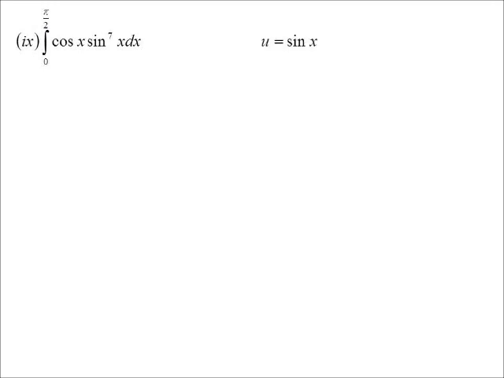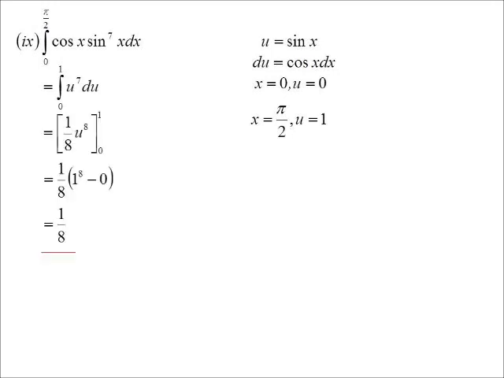I could say, oh look, if u was sine x, then du would be cos x, differentiate sine and get cos, and I can say, oh hang on, I can rewrite this. But of course then I would have to change the limits as well, because now if I'm changing the variable, pi on 2 and 0 are no good to me, although 0 still works, because when x is 0, u would end up being 0. But when x is pi on 2, u is the sine of pi on 2, which is 1. And so I could just rewrite the integral as u to the power of 7 du, add 1 to the power over the power, substitute in 1, minus substitute in 0, an 8.